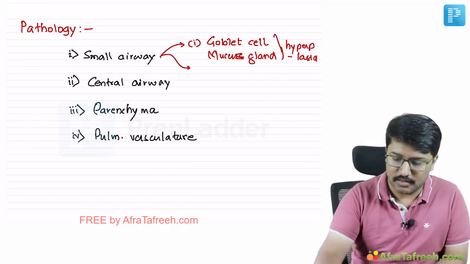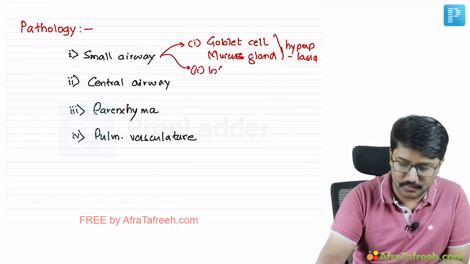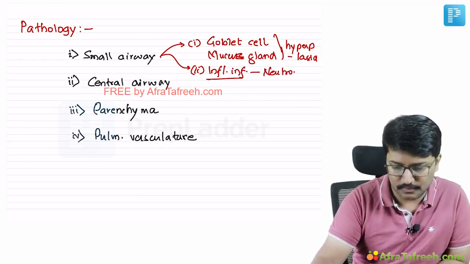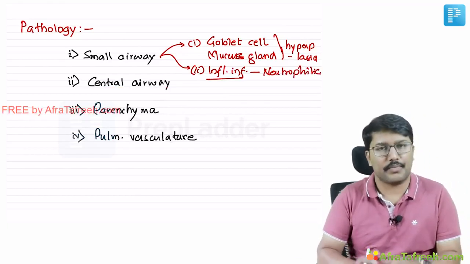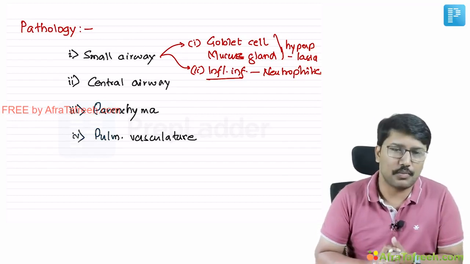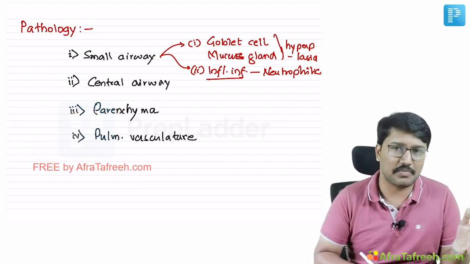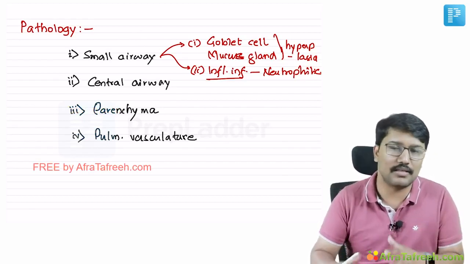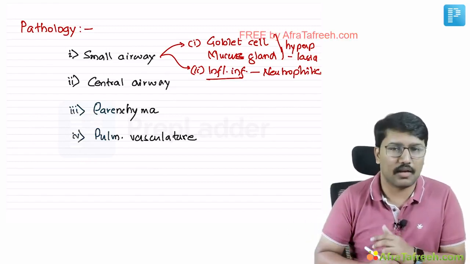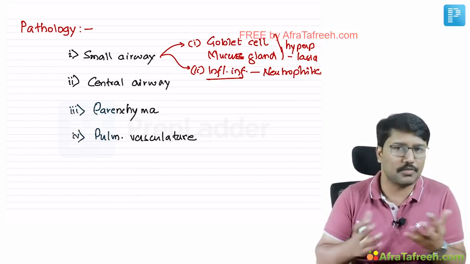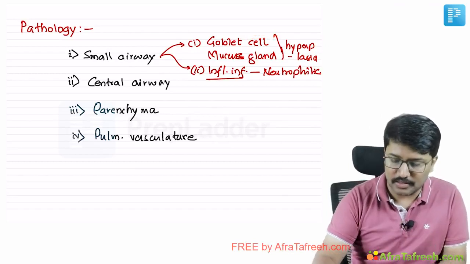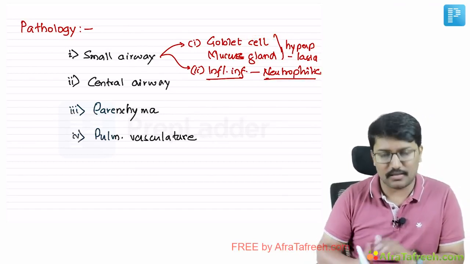Apart from that, do we see any other important changes in COPD? There will obviously be inflammatory infiltration, mostly neutrophilic and to some extent lymphocytic. Will there be eosinophilic infiltration? Well, that's a bit of a controversial topic because we do see patients with COPD where the peripheral eosinophils are elevated and airway biopsy specimens or the BAL fluid show increased eosinophils. But the debate is whether those patients also have an element of asthma overlapping the COPD, which is quite possible. So we recognize asthma COPD overlap as a well-known entity, right? So the inflammation is predominantly derived from the neutrophils and lymphocytes rather than eosinophils.